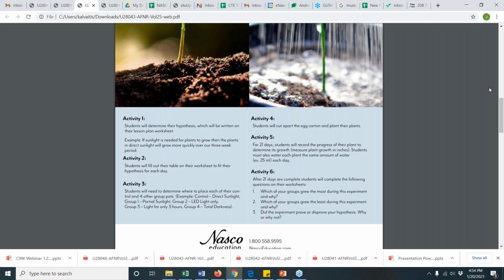And so what they'll do is they will plant their seeds and they will evaluate them for 21 days. So each day they will see, yep, this one's grown, yep, this one hasn't. I don't let them start saying that they have germinated until they pop up through the soil. I do know that germination happens before that.